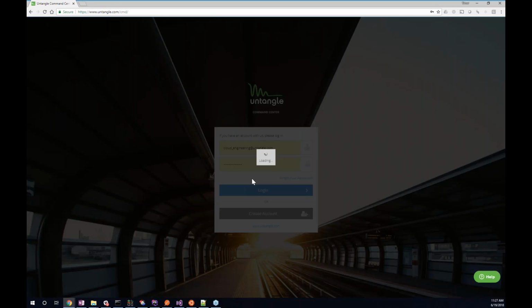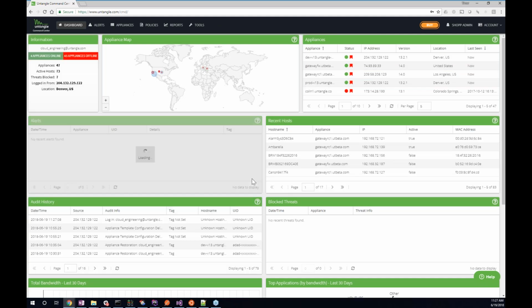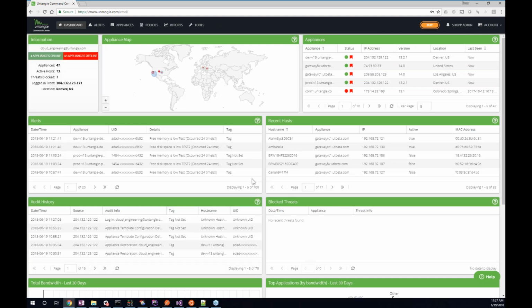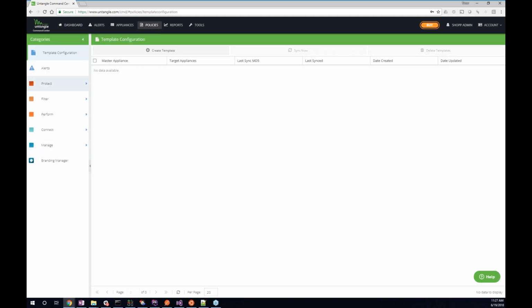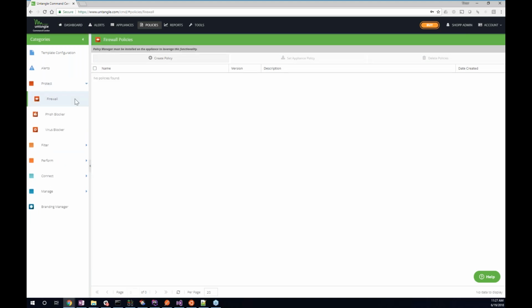So one of the things that we've been working on is policy configuration across multiple devices, and we've been putting an effort into this for quite some time. You've seen under policies in command center the ability to push things like alerts configurations or specific policies that can exist in an application context.